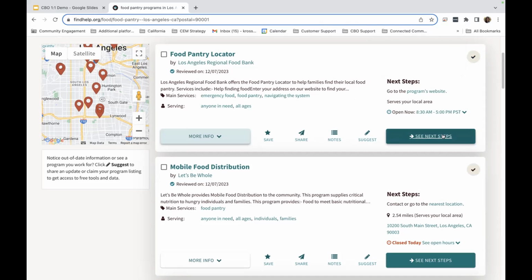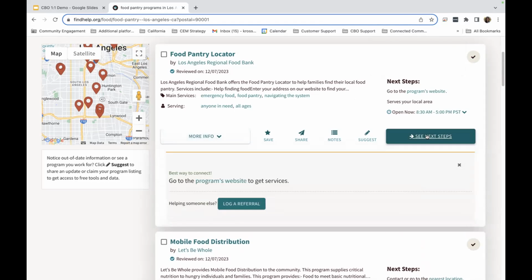The other thing is the next step. This is how the CBO has chosen for people to connect with them through the platform. In the case of the Los Angeles Regional Food Bank, because it is a large food bank and it's not easy to send direct referrals, they just have see next steps.